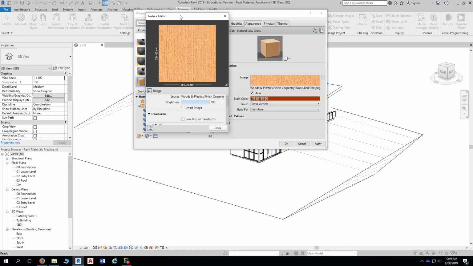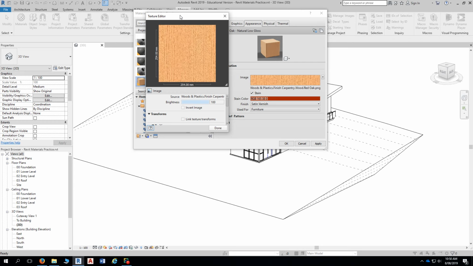Now, I guess the creation of a material based on a texture map can be a complete success or a complete failure. It's not an easy thing to do, and I guess you have to understand how Revit applies materials to understand fully if this is going to be successful or not.